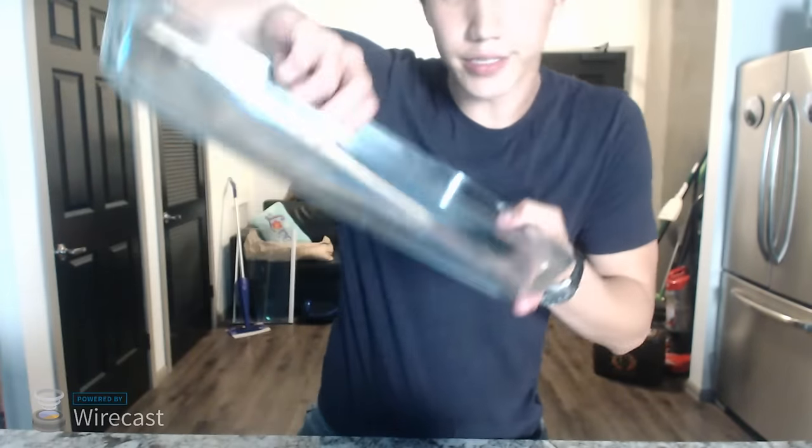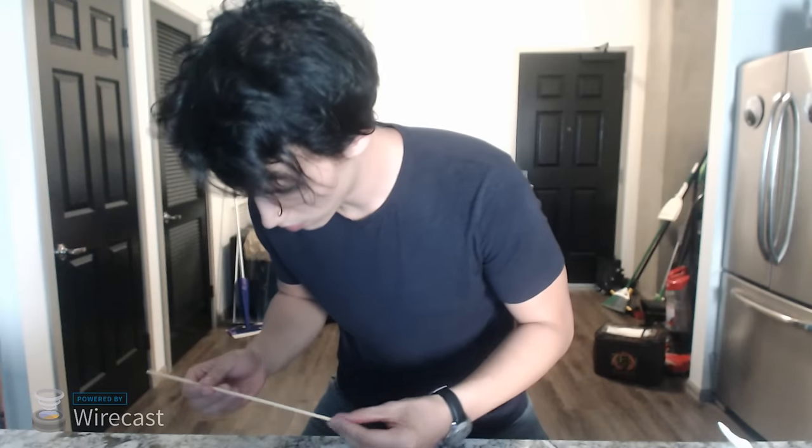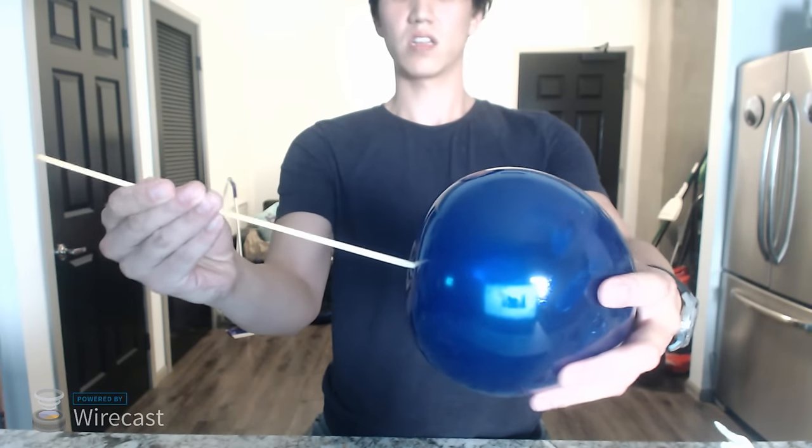Okay, so this is a lot thicker and smaller than the other one. So hopefully I'll be able to get this through without popping. Don't forget, soap up your stick. Get it all slippery here. Then maybe it's my hands are wet. Okay. We'll go through the top this time. Hopefully. Not even going in.